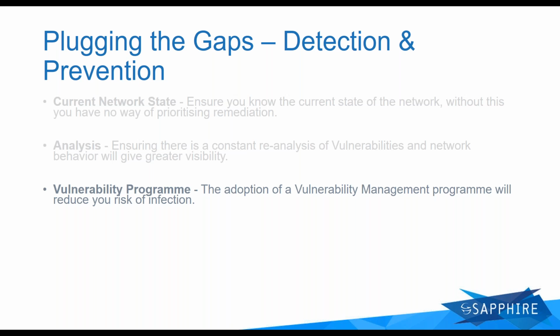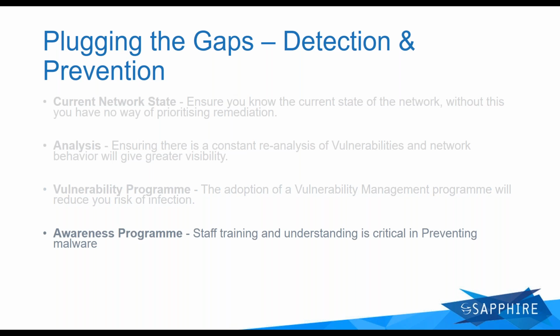A vulnerability management program is fairly simple. It doesn't have to be costly, but it can be timely. The adoption of one of these, or at least a constantly evolving vulnerability management program, will help reduce your risk of infection, simply because you are then constantly patching and fixing issues which have been identified within your network. The more issues that you can fix, the lower the actual potential target area that you have within your organization, within your network.